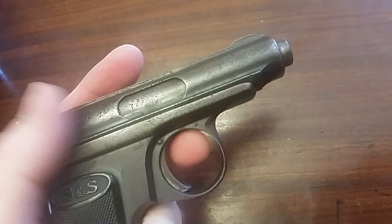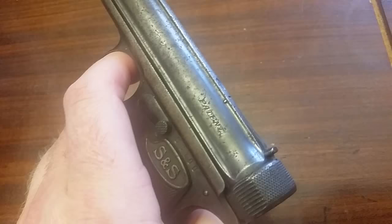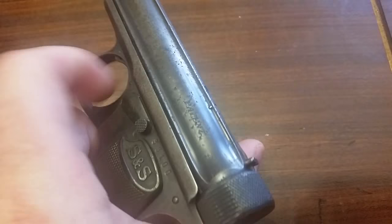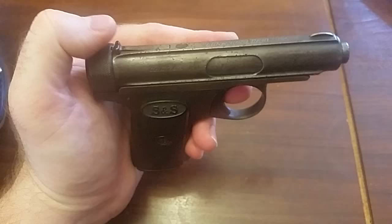This up here, that you have to put your finger into the trigger guard to operate, is actually the slide lock. So if you want to lock the slide back, you put your finger and push up, pull the slide back, and then it locks open. To drop the slide, you pull the trigger, and then you pull the trigger again and it goes off. It's a very interesting system.